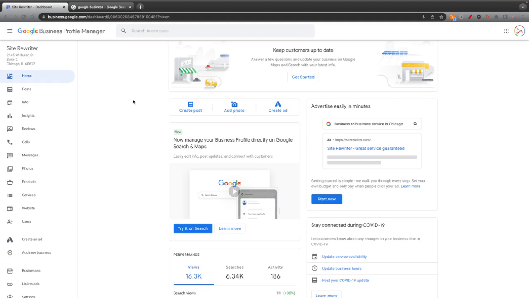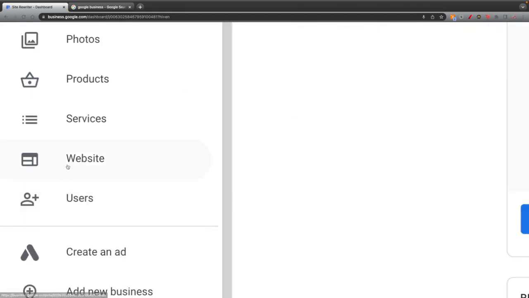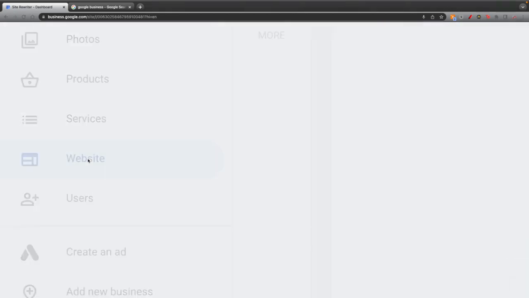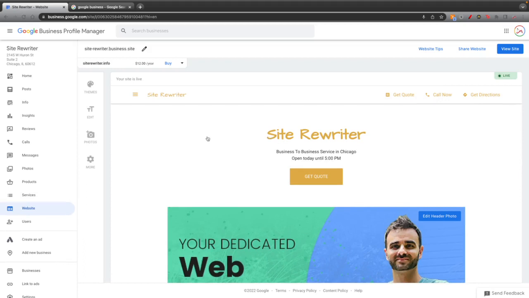If you want to create a new Gmail account for this purpose, it's probably a good idea to keep your business and personal separate, and that your notifications and everything go to the right place. So, yeah, the process is much easier to do on a desktop computer here than a mobile device. So, log into your profile and go over here to website, click on that, and voila, it creates a quick website for you. And so, yeah, that's me.